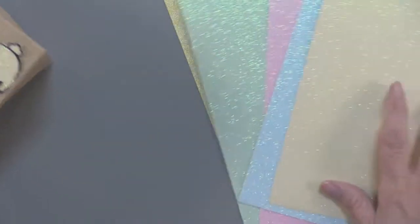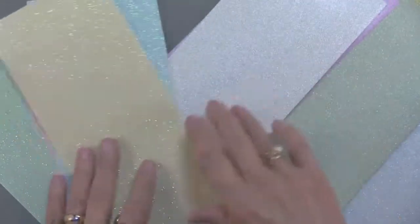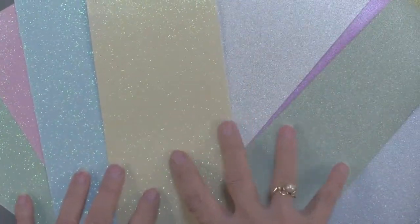And this is the spring collection, the 9 sheets in pearl and in self-adhesive glitter.